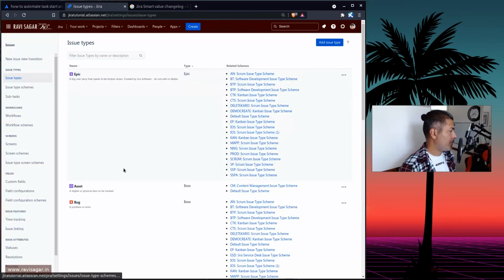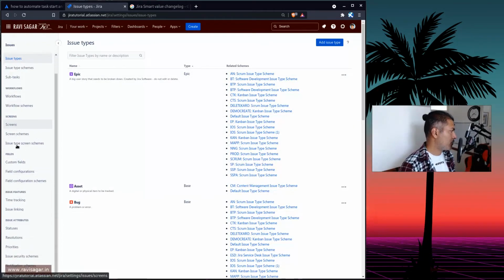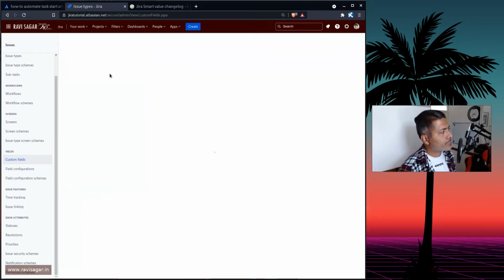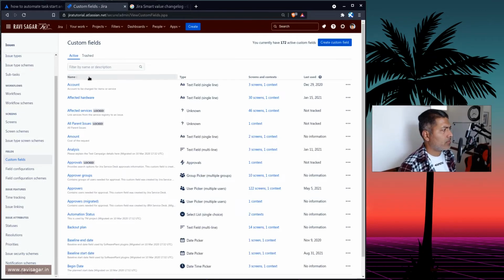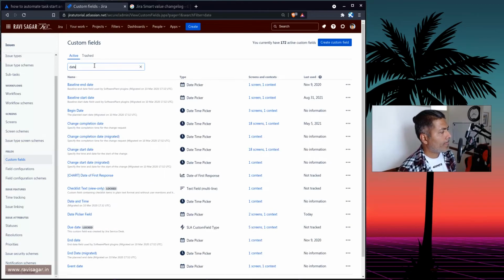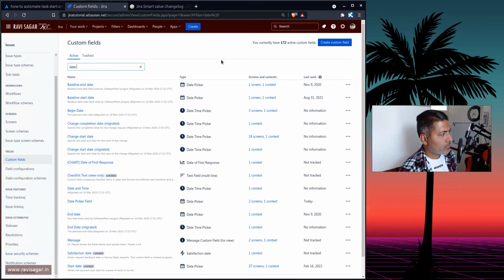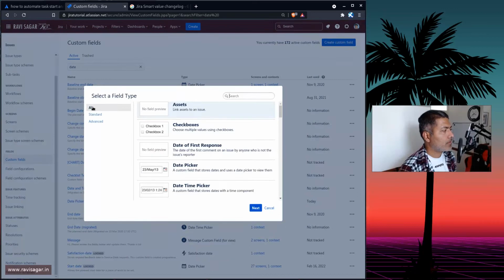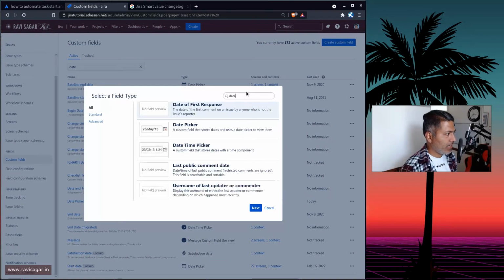Let us go to the custom fields. I'll just do it. Why not? Date picker field, but we don't really have time. Let us also use time. All, date time picker field.